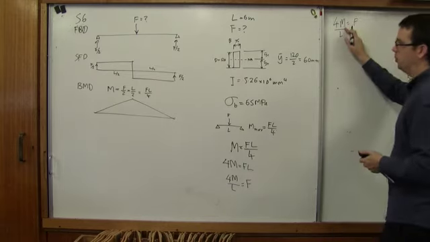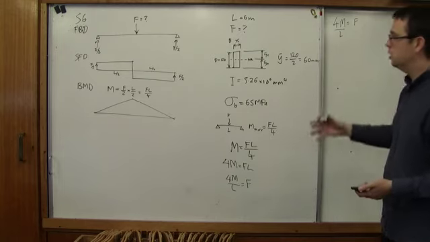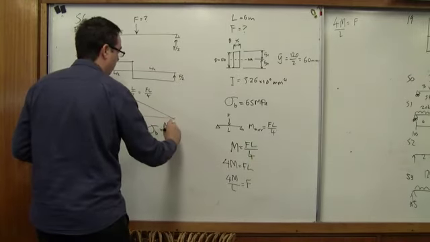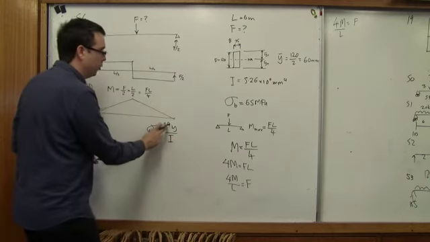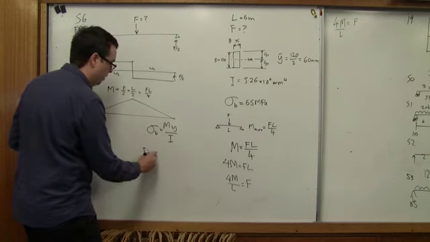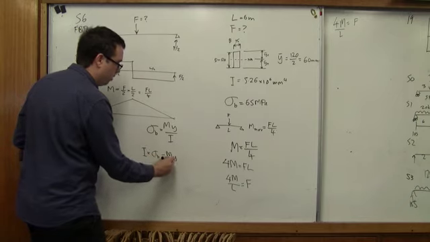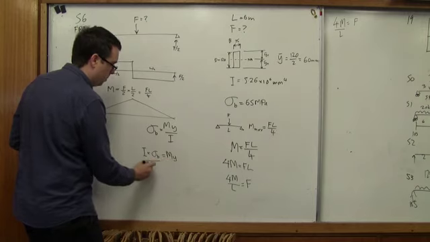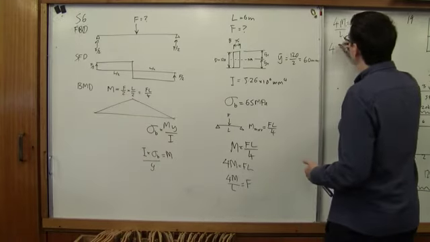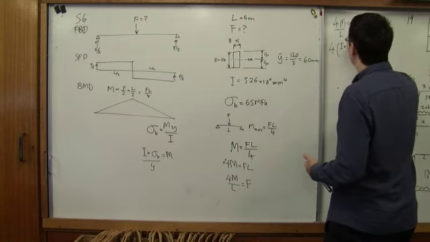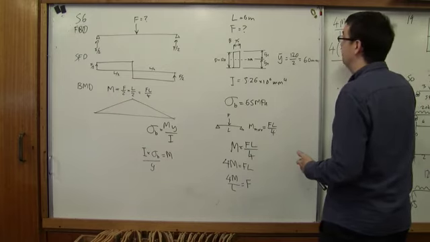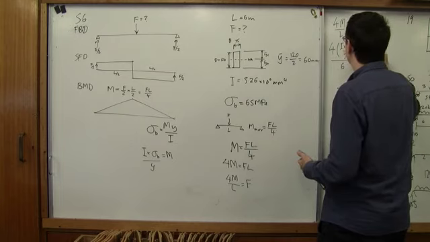Now we want to substitute m. To do that, we need another formula: the bending stress equals My over I. We need to rewrite this in terms of M. So the second moment of area times the bending stress equals M divided by y. We can divide both sides by y, so M equals I sigma b divided by y. So here we can say 4 brackets I times sigma b divided by y, all over L, which in this case, L is 6, equals F.